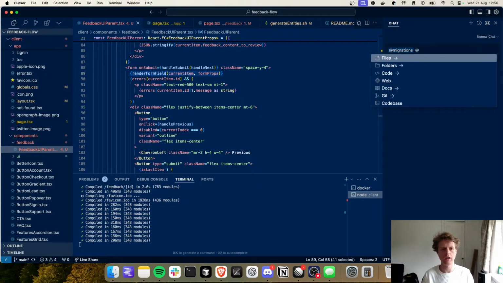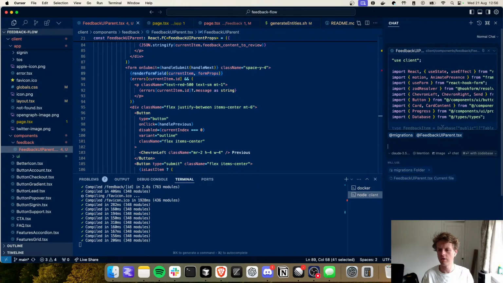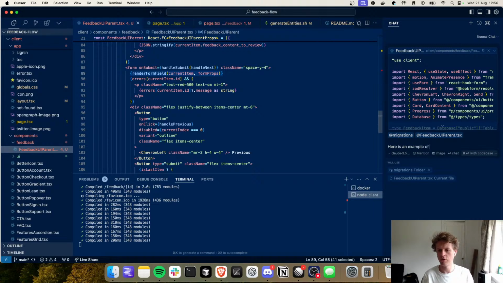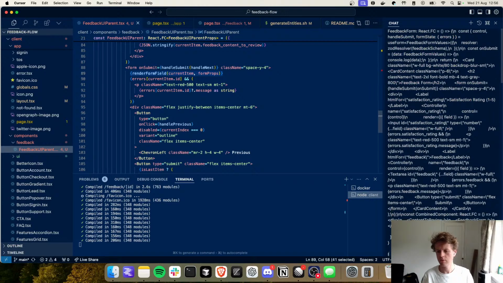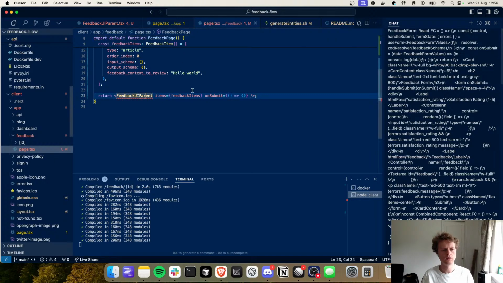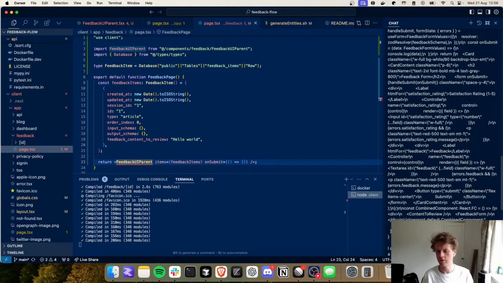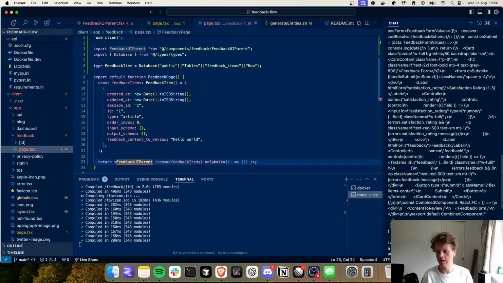So I think let's give that a problem to this. So we'll say feedback UI parent, and we'll also say, here is an example of dynamic form items. I'm trying to get my feedback items to be rendered from a piece of React code that is a string that is generated and stored in a database.